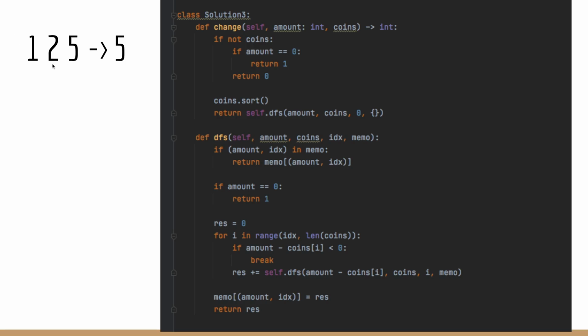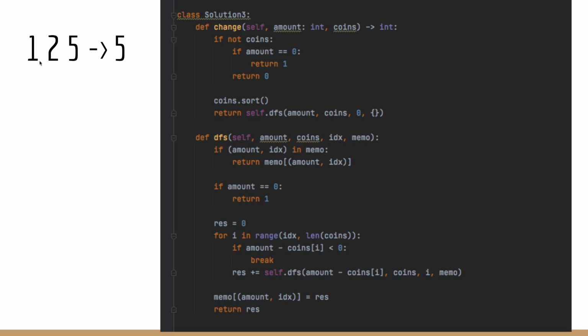If I start with 2, does it make sense to pick 1? If I pick 1 and 2, or 2 and 1, that's the identical approach, right? So if I already covered this part, if I already have 1 being picked and pick 2, it doesn't make sense to have 2 and pick 1. So that's why the index right here is i. I started with the index from here, and the next round, I will allow you to start from here or here or here, because I already tried out every option. And that's what the recursive function means.